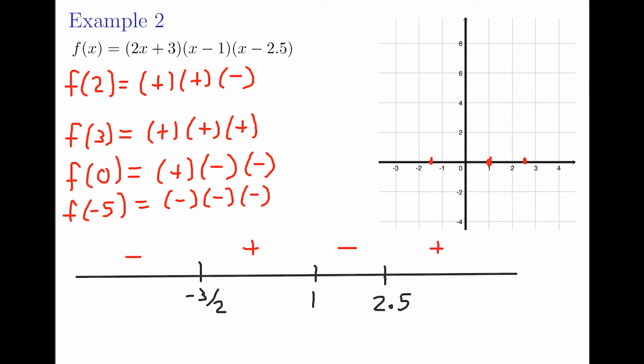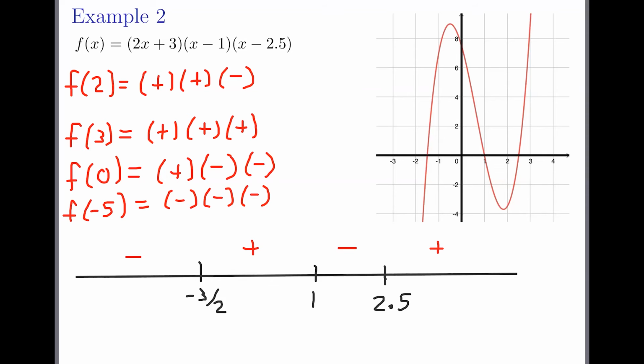And it looks like the graph is above the x-axis, then below the x-axis, then above the x-axis, and then finally below the x-axis. And this picture that I've drawn is a pretty terrible picture, but it gets across the basic idea. In reality, there won't be any gaps in the graph. It will be very smooth, no sharp corners, and we'll see on the next page exactly what it looks like.